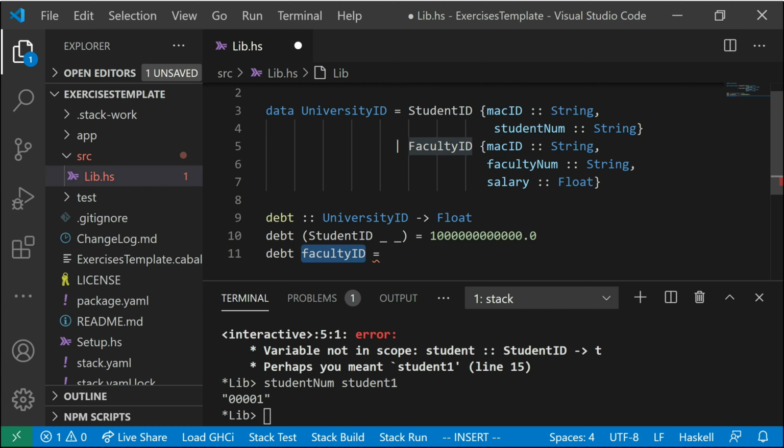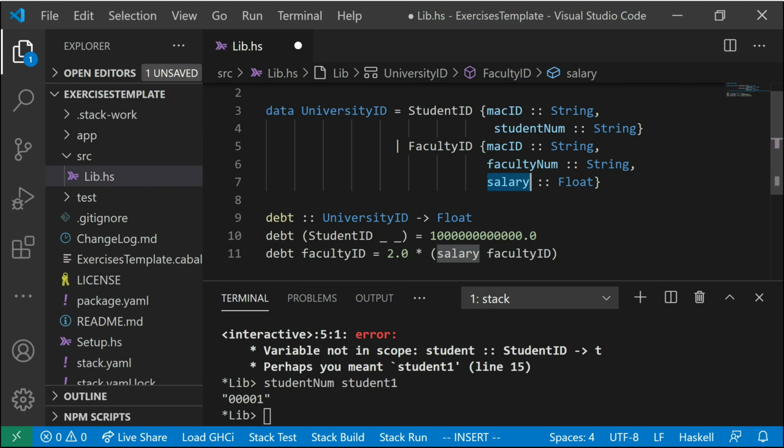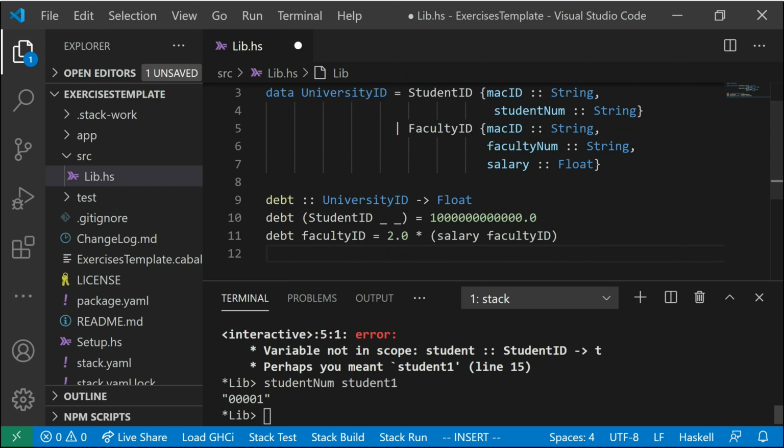So just write a variable here, faculty ID is going to be equal to 2 times the salary of faculty ID. So we're writing salary, okay, the salary here, to pull out whatever the salary is attached to the faculty ID here.